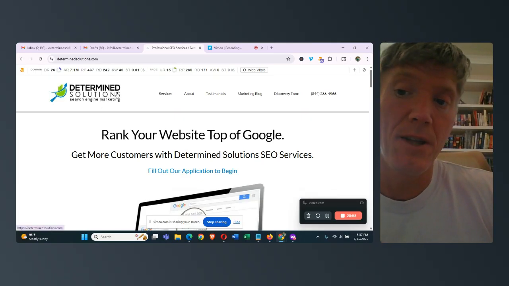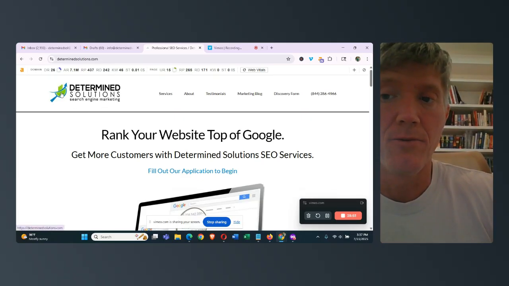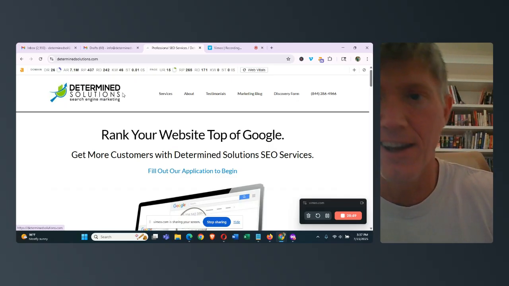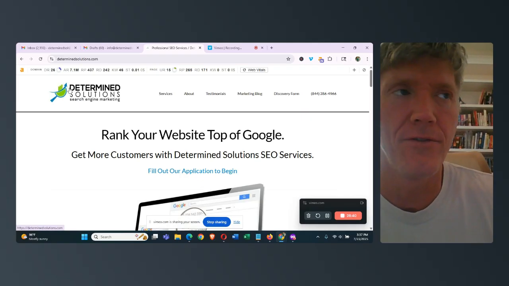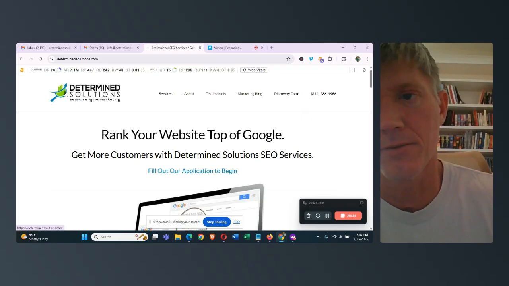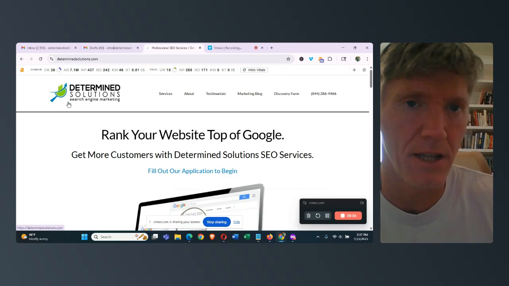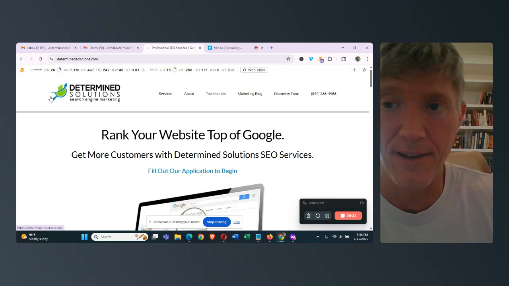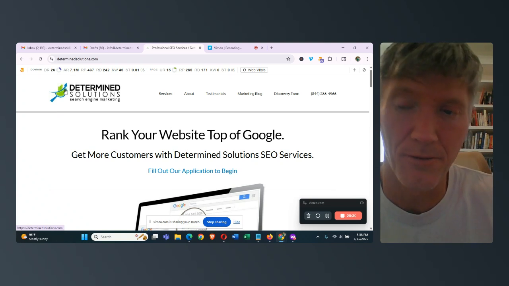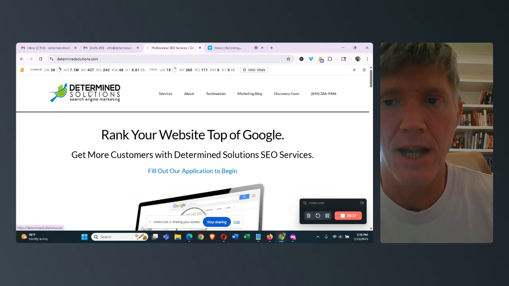So you want your name and logo top left, right? And you want your logo to be simple and obvious as to what you do. So if you're a dentist, you want a tooth. If you're a mechanic, you probably want a car, maybe a wrench. And for me, it's kind of like SEO, your traffic going up, a little more obscure.